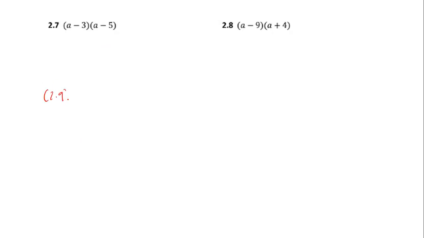So now 2.9, it says to us, we have negative (x plus 1) to the power of 2. This is 2.9. We still use the same statement where we need to simplify this expression over here. So how are we going to simplify this expression? Let me rewrite it. So we have negative (x plus 1) to the power of 2. So now simplifying this expression over here.